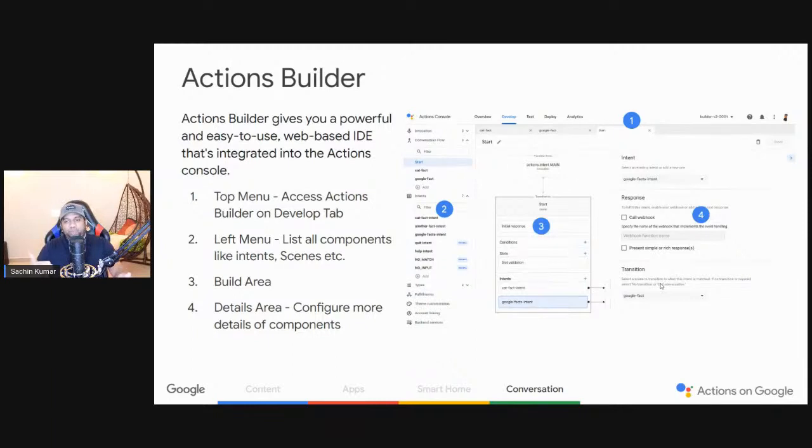Of course, to make it more engaging and dynamic, we'll have to add our backend logic to it, connect it with Firebase cloud functions or your own cloud functions. You can do that as well, and we'll see a lot of that today.